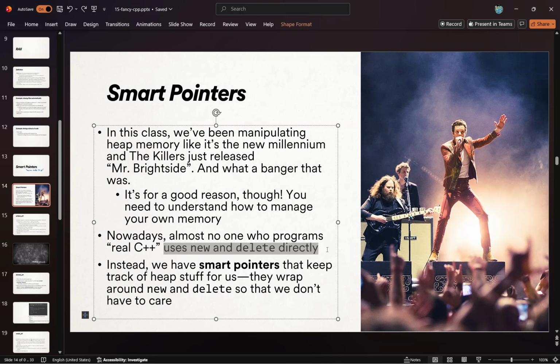We're not going to use new and delete. They don't have to anymore. If you use smart pointers, it's going to do it for you. It's going to call new for you in a fancy way. It's going to call delete for you in a fancy way if you use these new types that I'm about to tell you. So you're going to use smart pointers, and it's going to keep track of what you've made on the heap. They're going to call new for you when you make a smart pointer, and they're going to call delete for you when they notice that you don't need that pointer around anymore. That's quite nice. You don't have to worry.